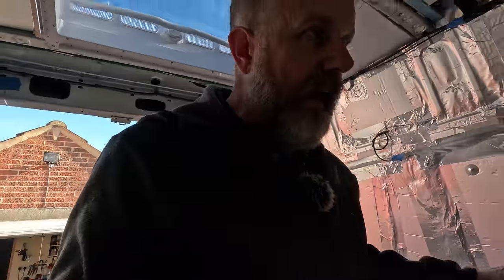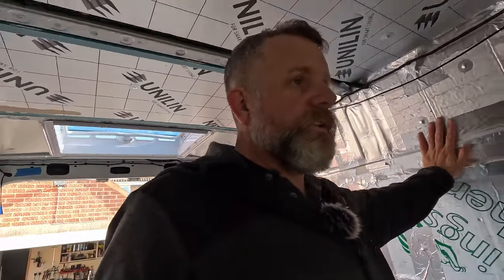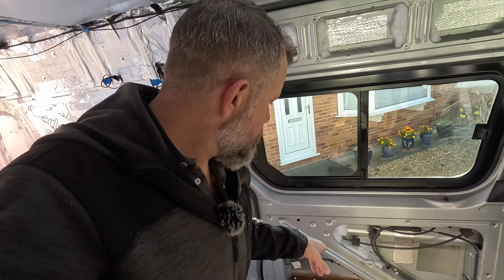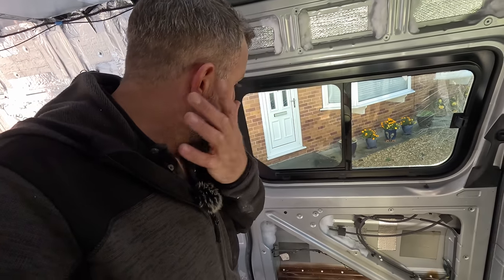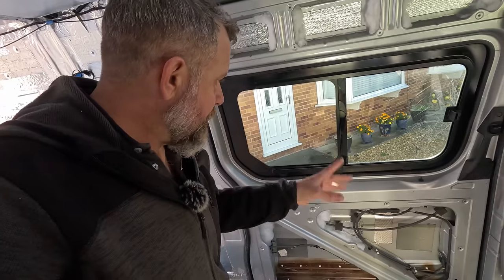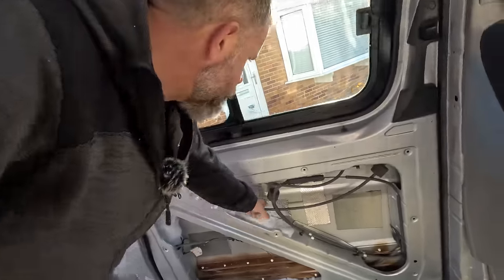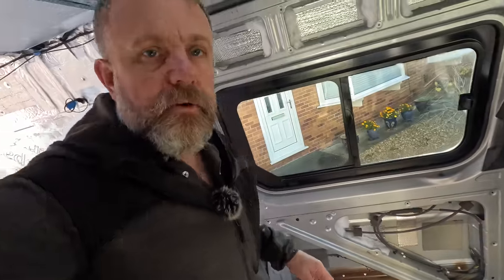And I really noticed the difference driving around in the van now, since all this is done. There's no wires rattling around. And it feels a lot more solid and quieter. But I really, really notice a lot of road noise coming from this door. So it's going to be interesting to see when I get that all filled up and as much insulation as I can get in. Obviously, I want to be careful of all these cables. I don't want to interrupt them too much.